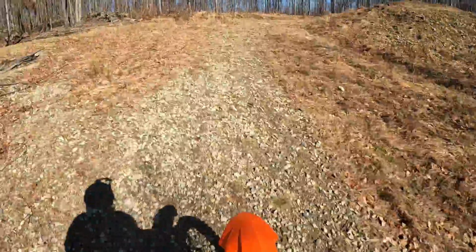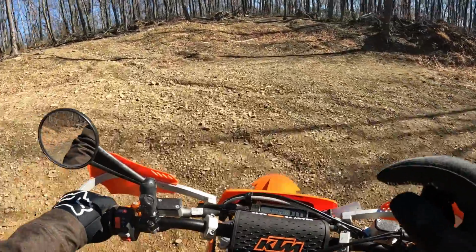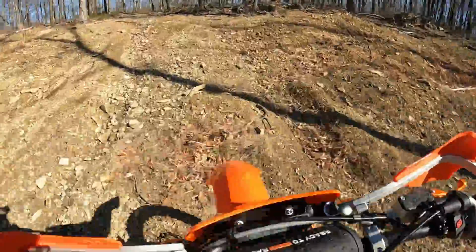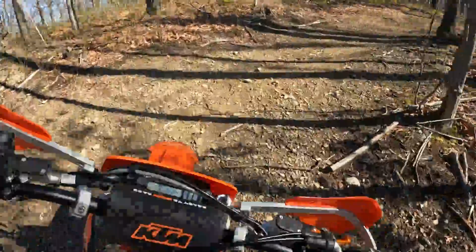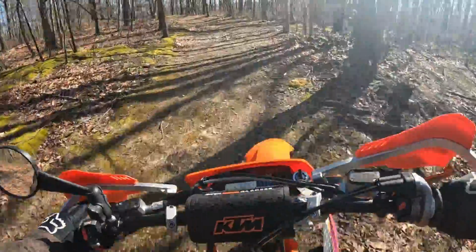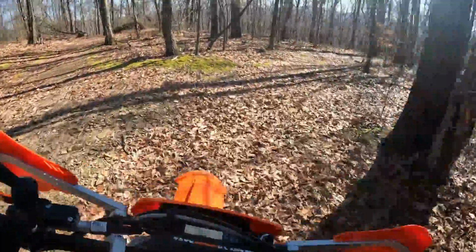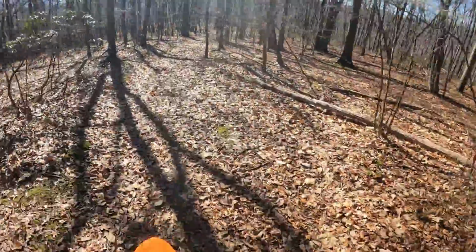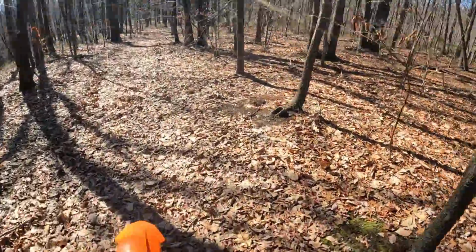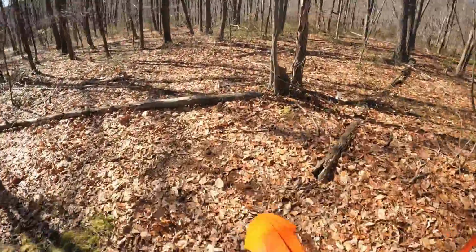Suspension I have not touched, but I will say I can already tell from coming up that trail with the big rocks that this exact fork is better on those very sharp rocks when you hit them hard. Like I said, my tire is too over full, and I didn't feel the sharpness that I used to feel on the other shock. These tires are so way too filled up here. Let me get on this single track here if I can. It's going to be tough to see with all the leaf coverage.